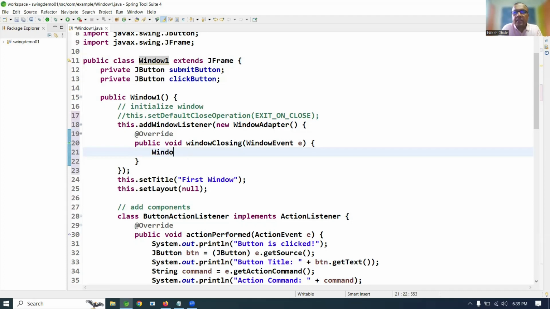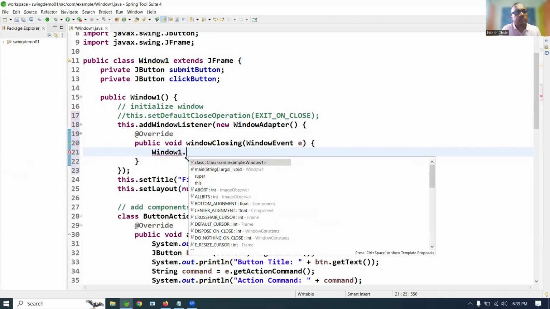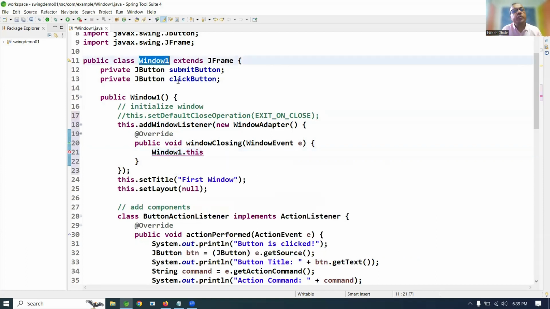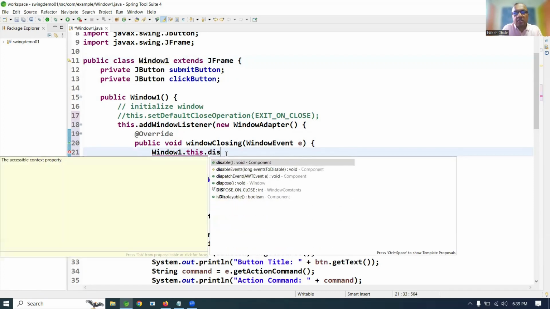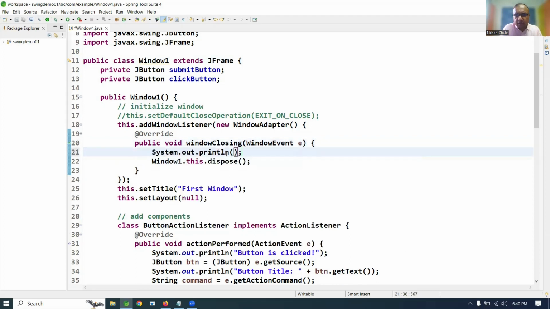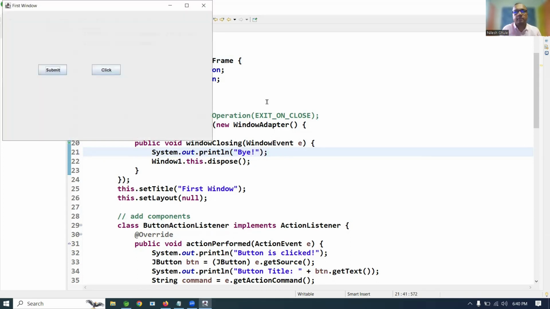We can simply use the name of the outer class dot this. This will refer to the main window object, and on that, I can call the dispose method. What does the dispose method do? The dispose method actually terminates your application. If you just want to write some System.out.println, I can put a message over here. Let's say bye. Let me run the application.